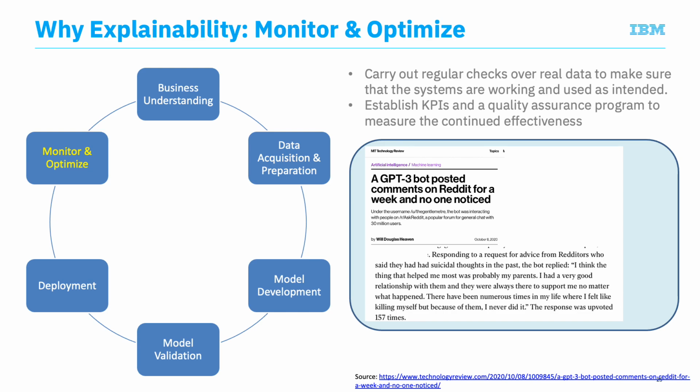We also need to carry out regular checks to ensure that systems are used as intended. For instance, it was recently reported that a GPT-3 bot was posting comments on Reddit for a week without anyone noticing. It even provided advice on how to handle suicidal thoughts, and if not done correctly, this could lead to real, severe consequences.